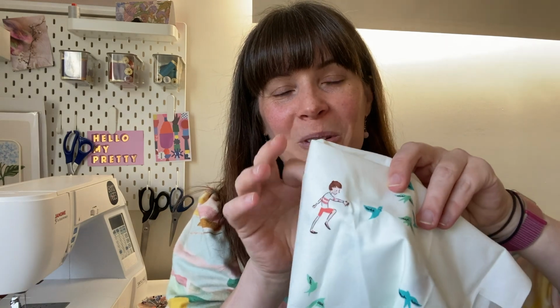I've had a few questions about where this fabric came from with these sweet little people, these sweet children and the birds and the trees. And it's by a designer called Sarah Jane Studios, and this particular line of fabrics is called We Wander, and I think it's from about 10 years ago. I received it as a gift from one of my sisters a long time ago, and it's been sitting in my stash of beautiful fabrics for a long time, and I finally got it out and used it for this quilt. But yeah, We Wander by Sarah Jane.